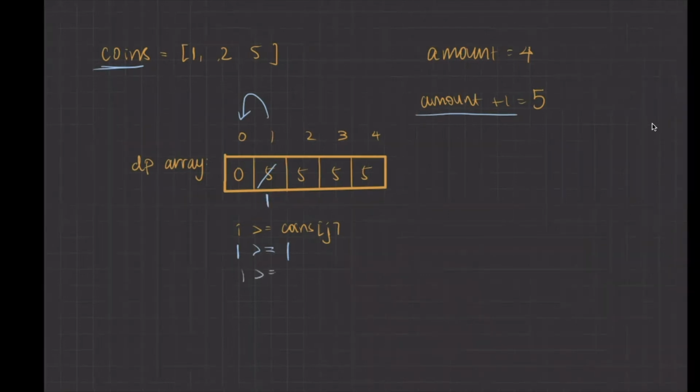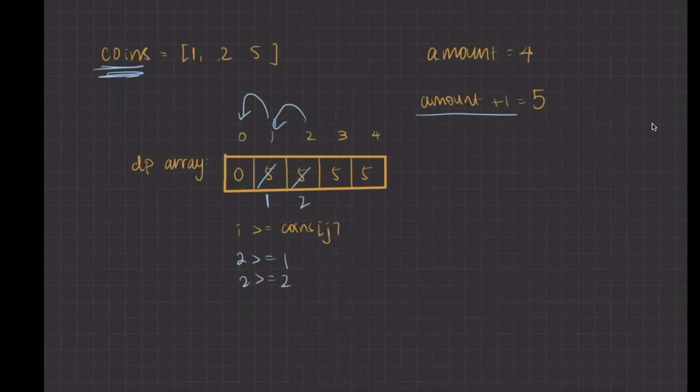Then we continue down the coins list. So is 1 greater than or equal to 2? And the answer is no. So that means we move on, and the minimum number of coins needed to make 1 cent is 1 coin. So then we go to 2, and we ask the same question: is 2 greater than or equal to 1? And because it is, we can go back 1 step and see the solution to dp1 is 1. And so we do 1 plus 1, which is 2. And then we ask, is 2 greater than or equal to 2? And the answer is yes. So we can go back 2 indices and see that the solution of dp0 is 0. And so 0 plus 1 is 1, which is less than 2.